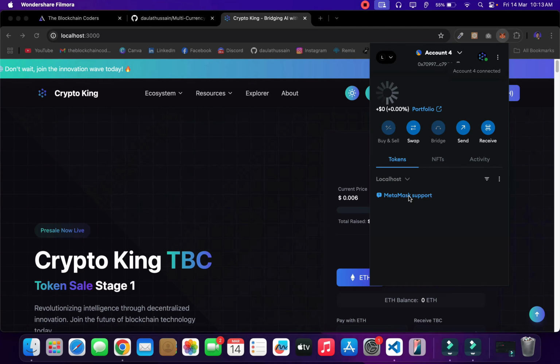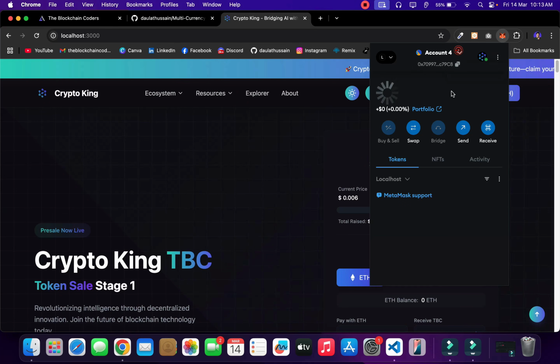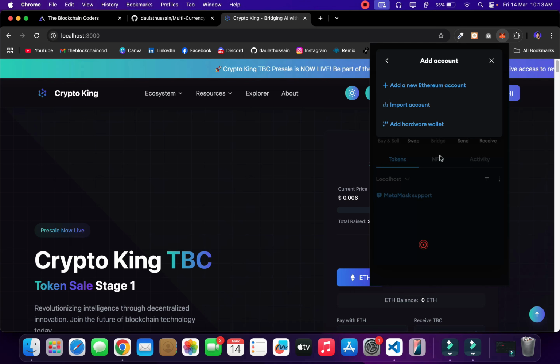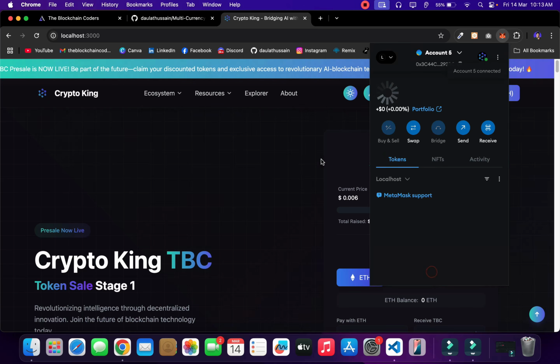So I've imported now. Now I have to do one more import from this account, and 3 accounts is enough. Let's click here and click here, import and import. So I have imported the account. Let's click on outside. Let's click on MetaMask and you can see the funds are reflecting fine.